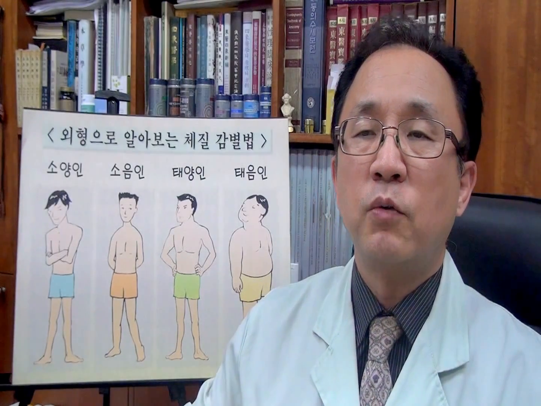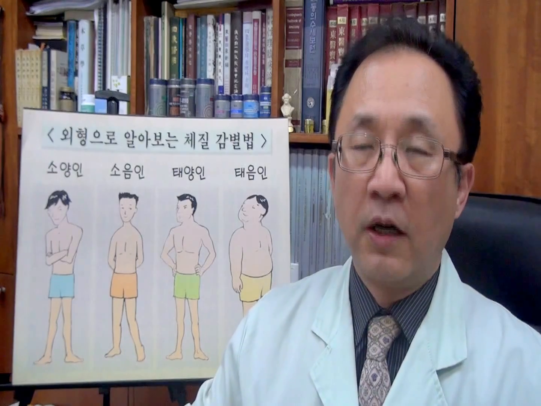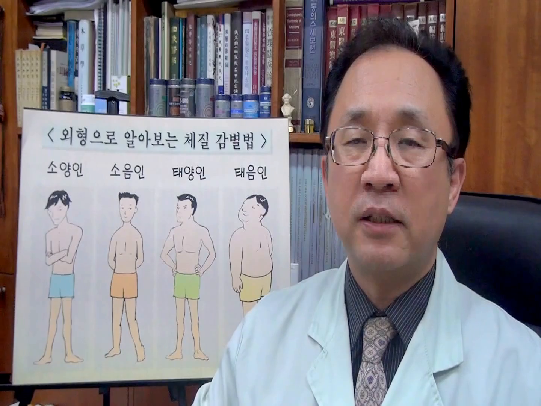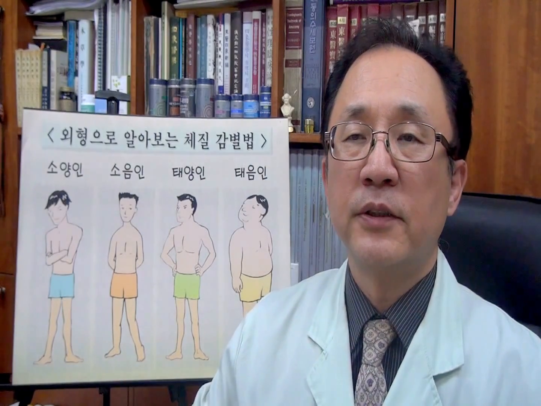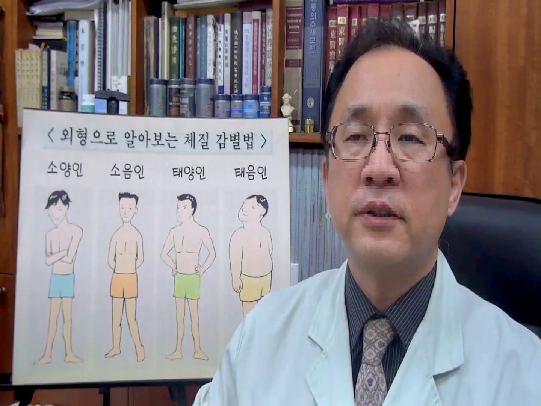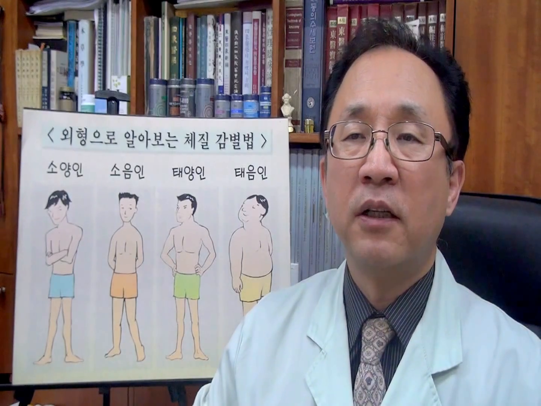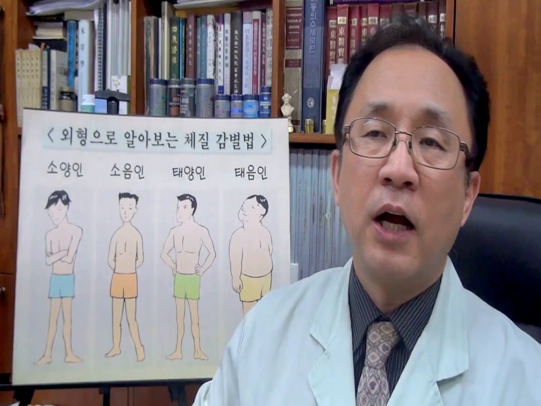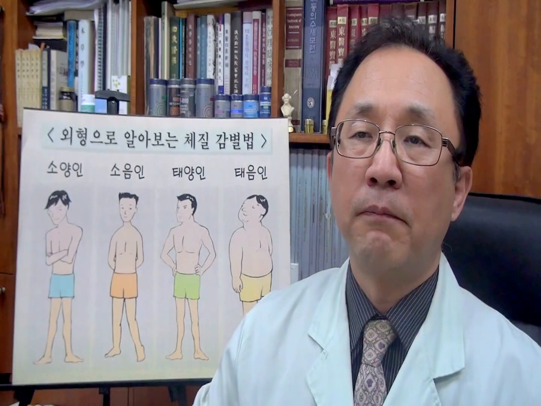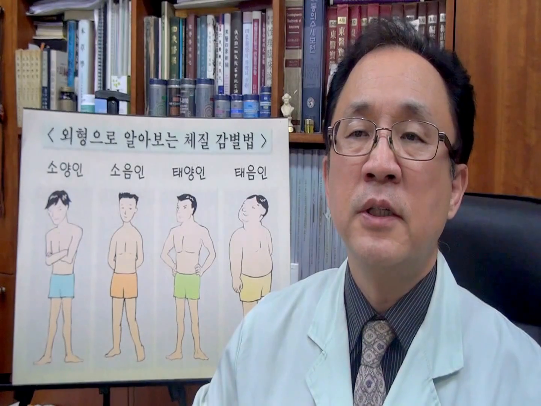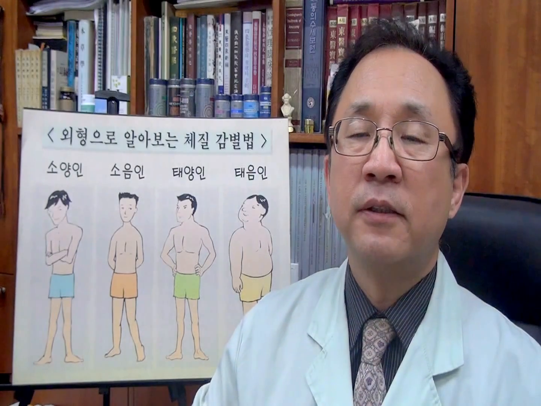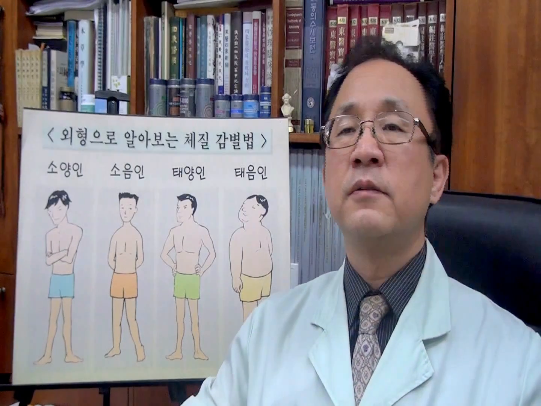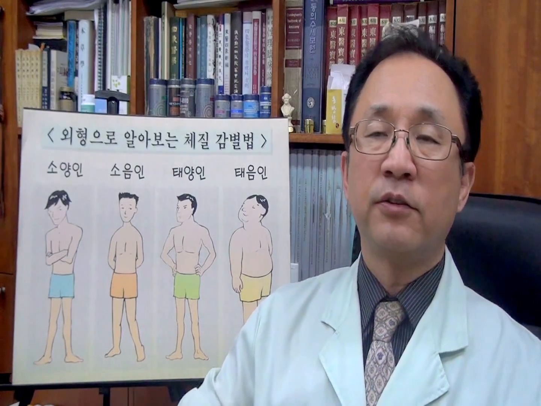And now about the food. For Taeumin, leisure minus people, good foods are pork, egg, and duck. They are good for stamina and energy. But they can bring paralysis, high blood pressure, and diabetes, so they are not good for those conditions. But otherwise, with no disease, pork, egg, and duck are good.